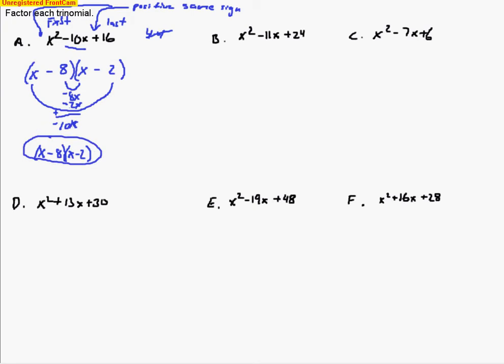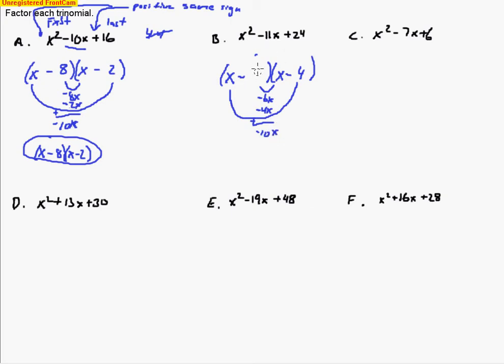Well, here's another example. We've got x squared and a positive 24 as the last term. X squared is the first. So I know it's x and x for the first terms. I also know the sign, remembering that rule we just talked about. Since they multiply to make a positive, add to make a negative, that means they're both negative. Now we just need the numbers that multiply to make 24. So numbers that come to my mind are maybe 6 and 4. But when we check the outside terms and inside, let's see what they make. So here we have negative 6x. Outside make a negative 4x. See, those only add to make negative 10x. That does not match, so that's wrong.